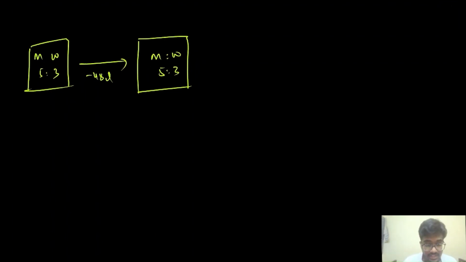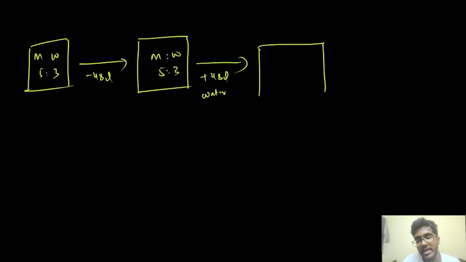But afterwards there is an addition. So 48 liters of mixture has been taken out, and again 48 liters of water has been added. Plus 48 liters of water. After adding 48 liters of water, your milk to water ratio becomes 3:5. Until and unless we are adding a separate component, the original ratio remains the same. Just because you have taken 48 liters of mixture, your ratio will not be affected, it will still be the same. There will be 5 parts of milk and 3 parts of water. Now because you have explicitly added 48 liters of water, your ratio differs. So 3:5 would be the new ratio.